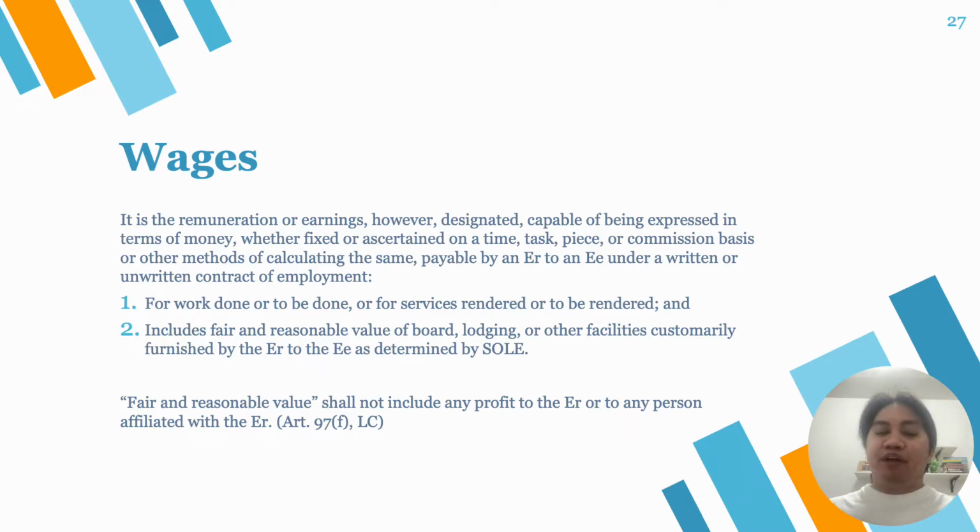So when we say here a fair and reasonable value, it shall not include the profit of the employer or any other person affiliated with the employer. So here it's technically the fair value of the actual work to be rendered. So you do not compute here any profit or whatsoever because you're an employee. If you will bill a particular individual for the services you've rendered and you probably factor in a lot of that money, you're probably an independent contractor. Here, it's really just the fair and reasonable value of the work done, including your board and lodging or other facilities that are customarily furnished in line of your role as an employee.